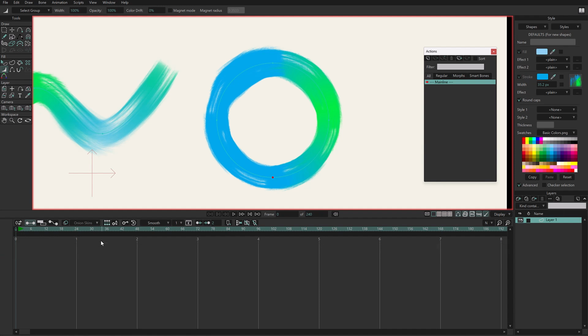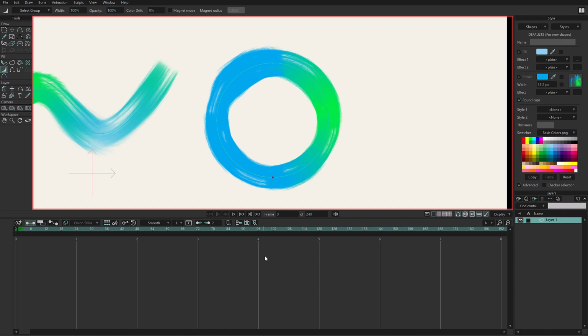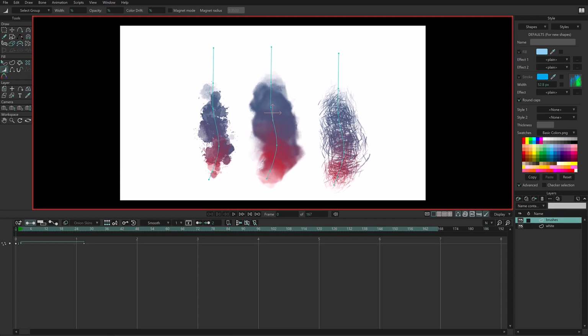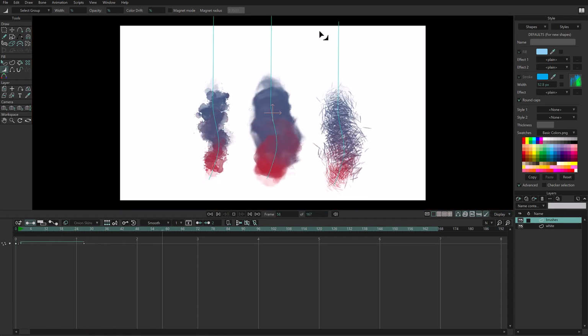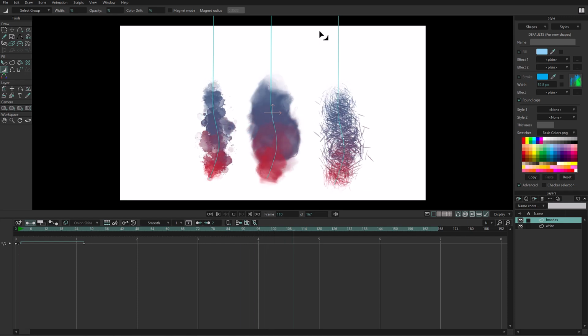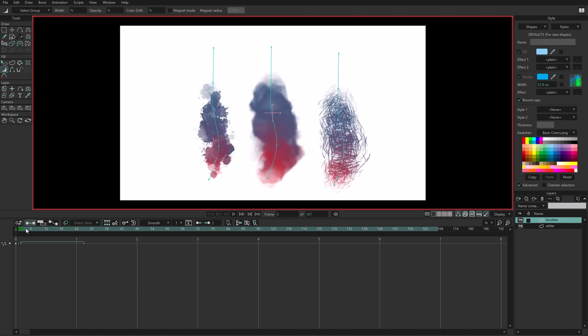Now I want to show you two techniques that people were very interested in on the trailer we released for Mantis Shrimp. So I want to show you how it works. One of them is the smoke made with brushes. So we show this file and we show this smoke, and it looks very complex, but it actually is extremely simple. So I'm going to select the shape of this smoke just to copy all the properties these brushes have.